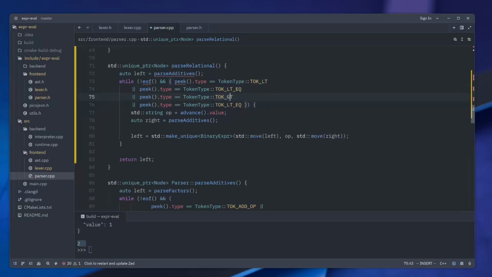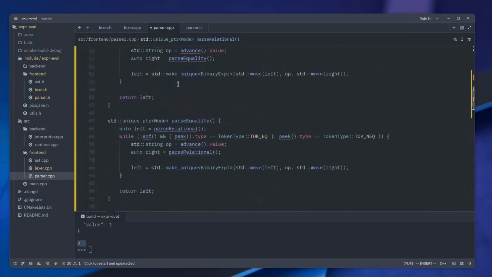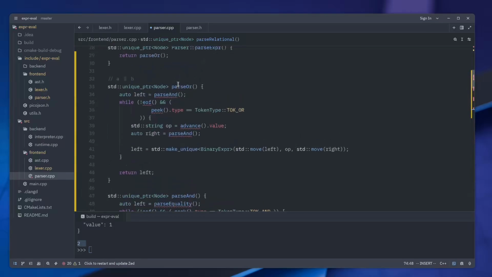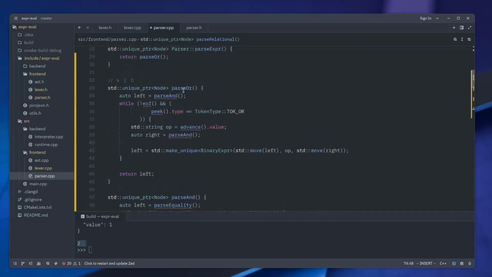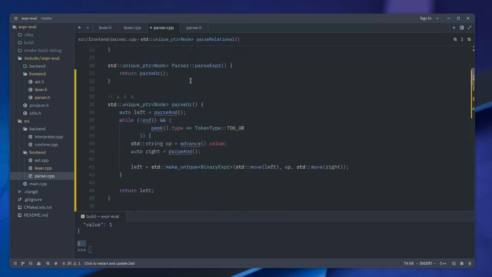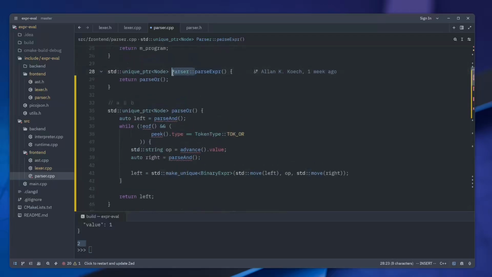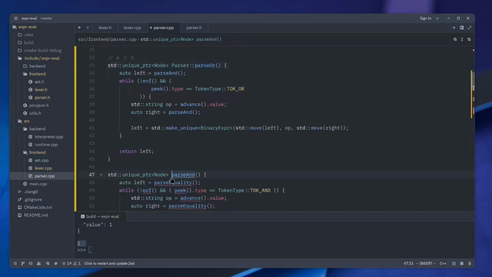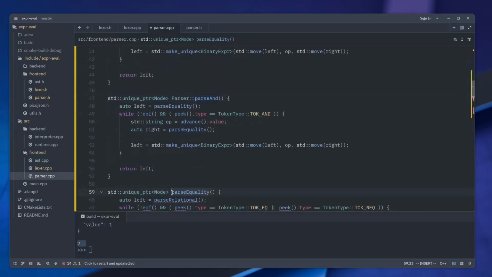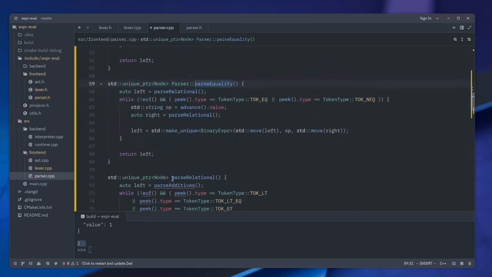So this will be greater than or equal to, and that should be good. So all these squiggly lines is because these methods belong to the parser class, but we are not setting that here, so we need to add parser here, and that should fix the errors.